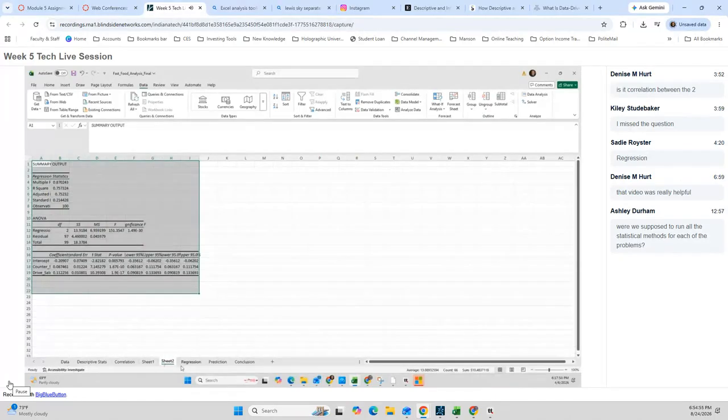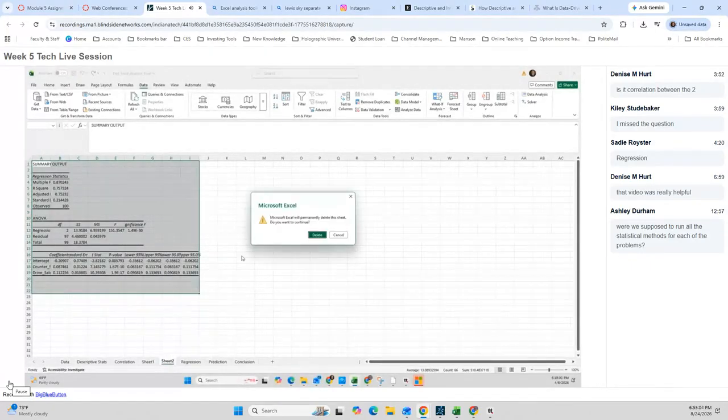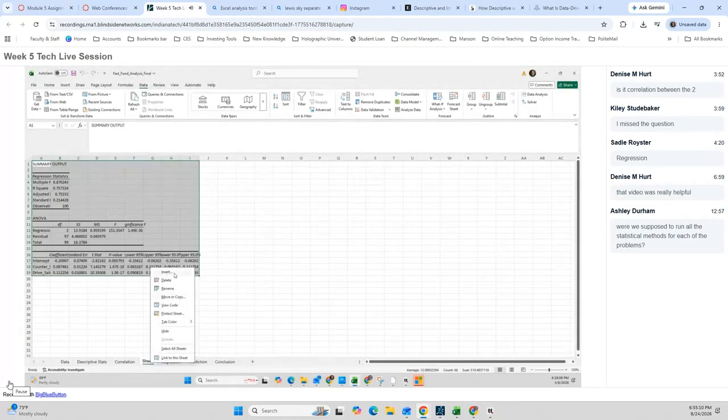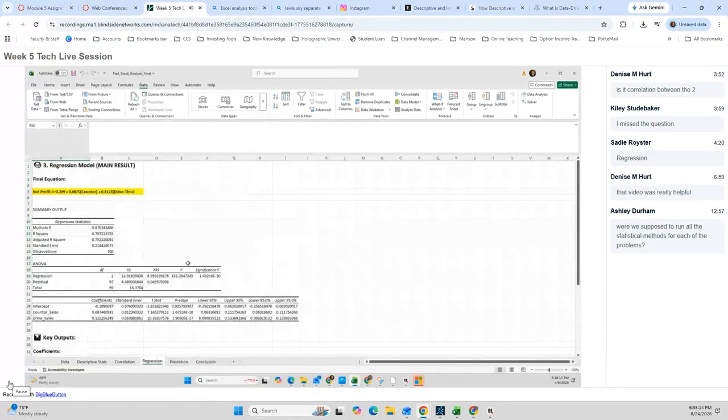Notice I got to say here with this data. All right. So I got the worksheet. I got the regression information. It ran a regression analysis for you. And now, go ahead and delete this one. Now you're looking at all of this data and trying to make sense out of it.